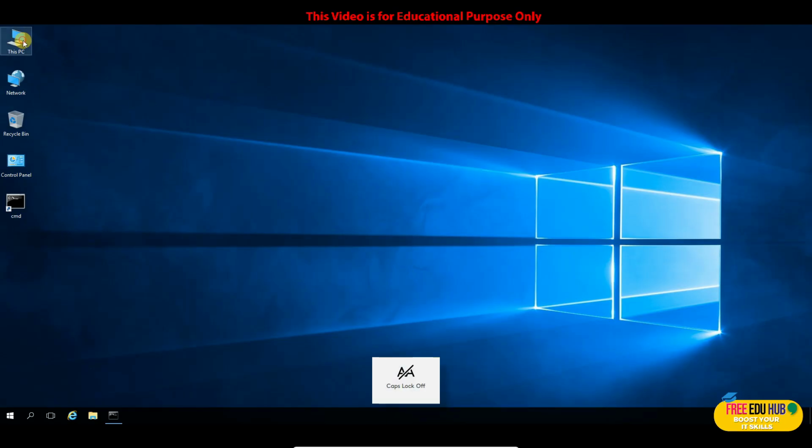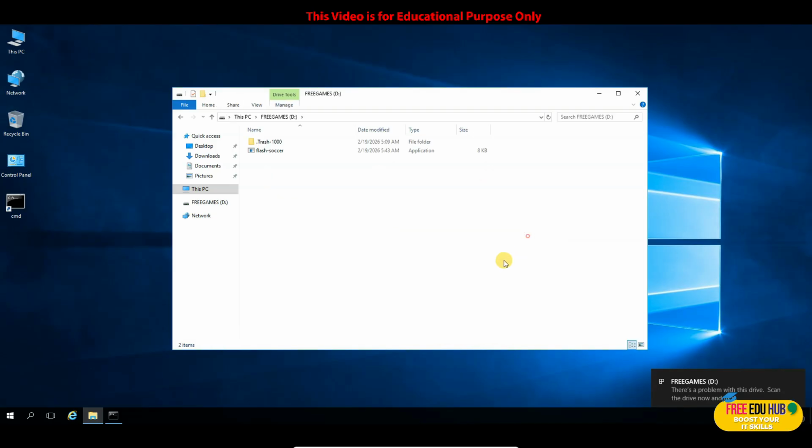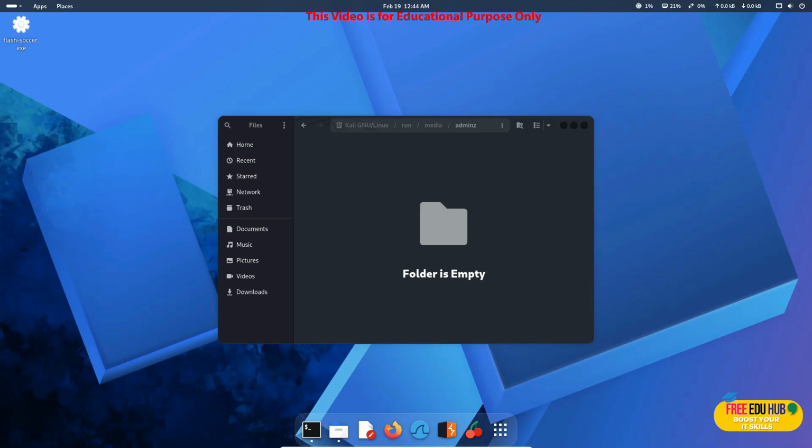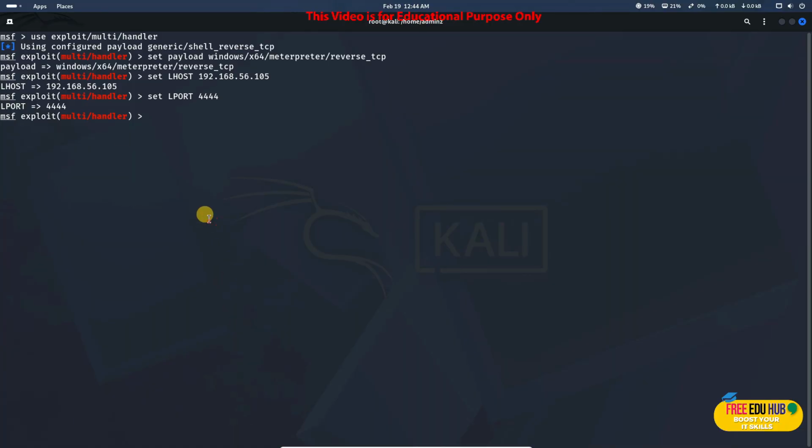So now I'll be able to see the USB over here. As you heard, it has detected it, and if you open it, the file is here. But before we actually get the information on that one, we can run the command over here.